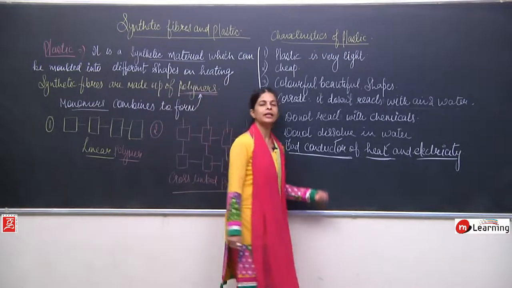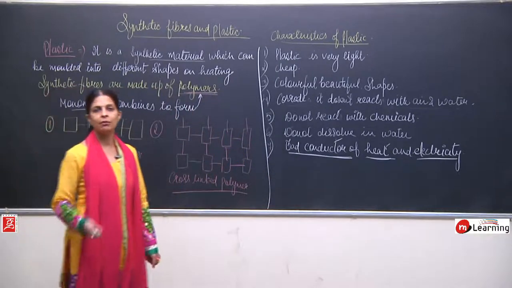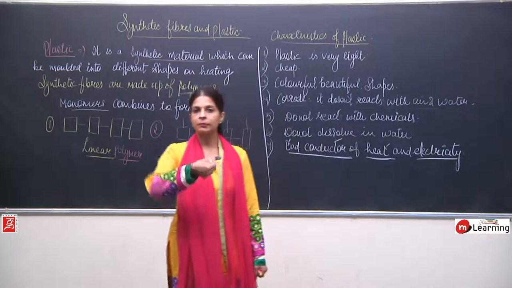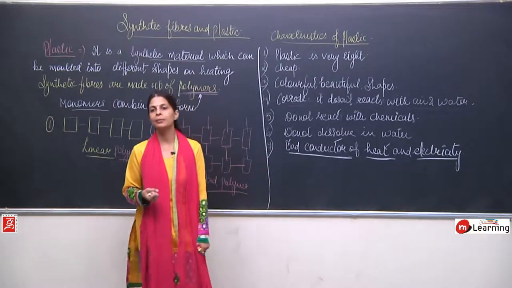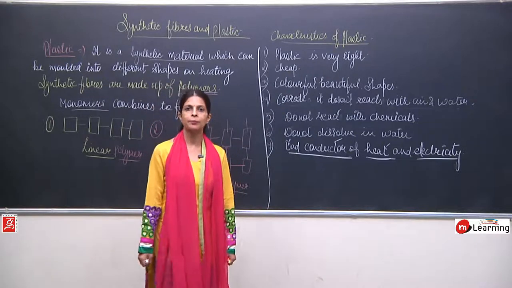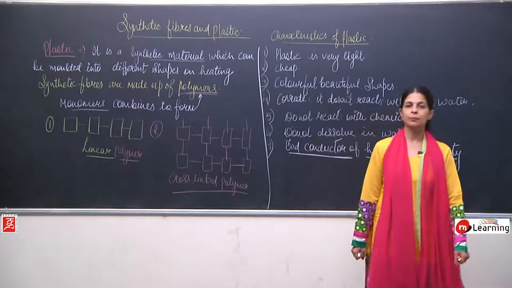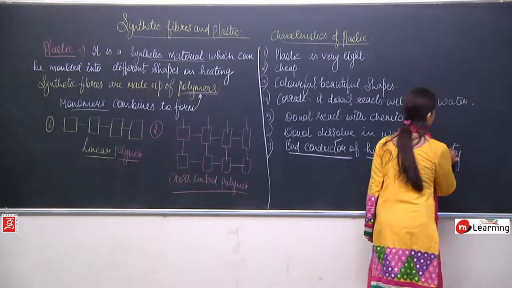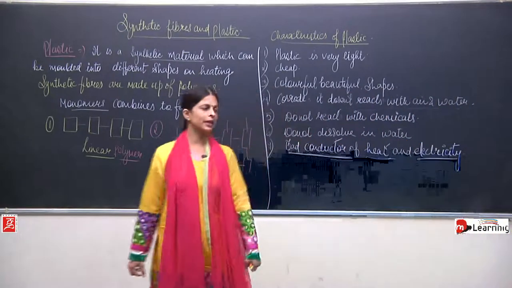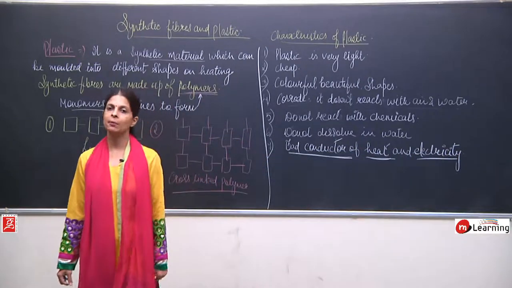Why? Because it is a bad conductor of heat. It doesn't get heated. Take the example of the iron. The iron's body is of metal, but obviously the handle won't be of metal. If the handle of the iron were made up of metal, even the handle would become hot, and how would we be able to iron? We won't be able to iron, and the iron will be useless for us, and we will even get a shock, isn't it? So bad conductor of heat means it doesn't carry the heat, and bad conductor of electricity means it doesn't conduct electricity, and so it is used in cables, electric wires, and the handles of different appliances.